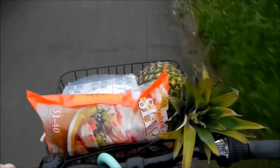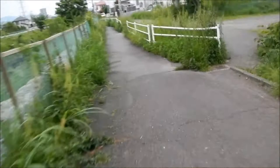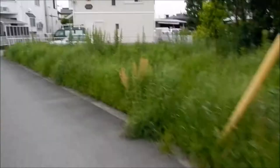And this is our ride home from Costco. Going pretty well. Looks like it's gonna rain later today. It's usually when we have the rain anyway, later in the day. In the morning, it's usually nice and clear, beautiful out, and then the evening is when it usually will rain or a storm will come in.